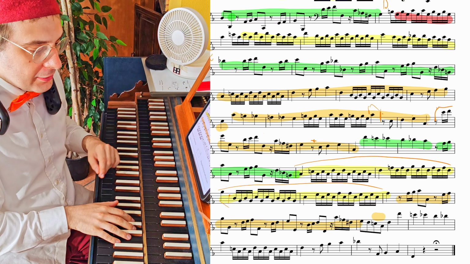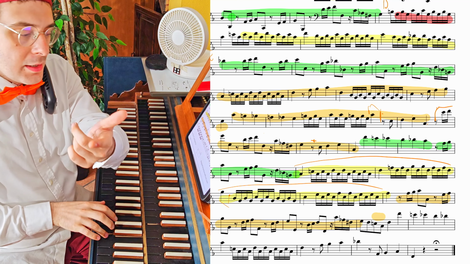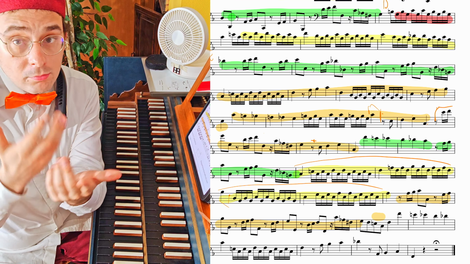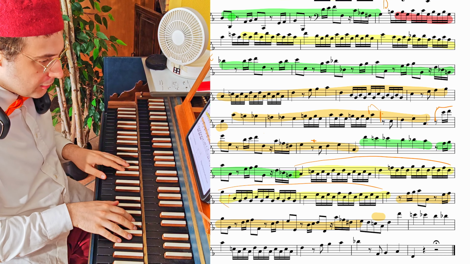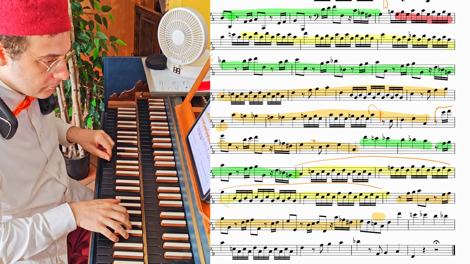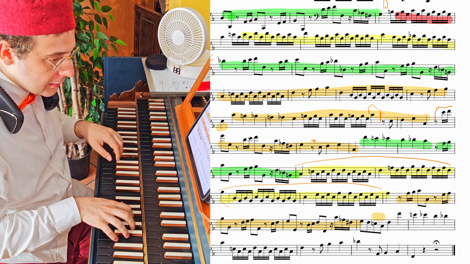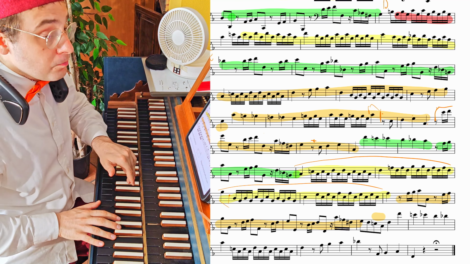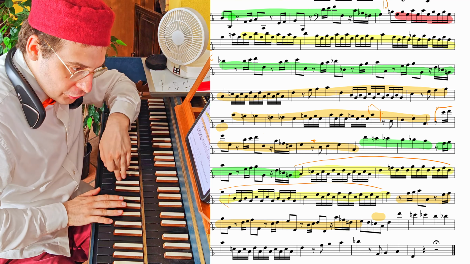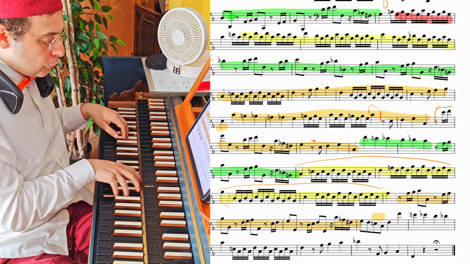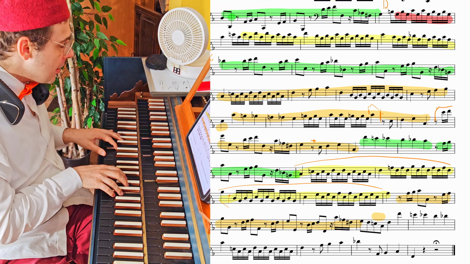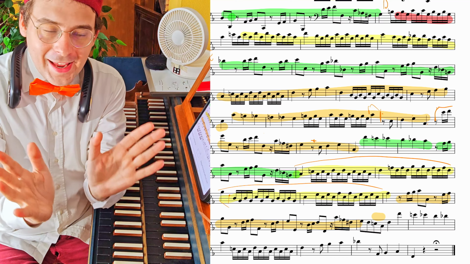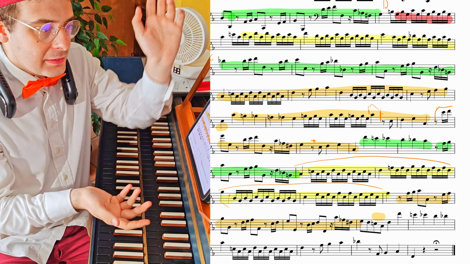For example, instead of again, you can do another kind of figure. So let's do it. Deceptive cadence, sol, fa, mi, re, and then the final cadence this way. Very good. These are the elements you need to know to realize a partimento like this.